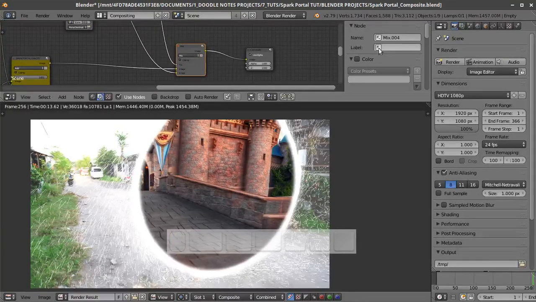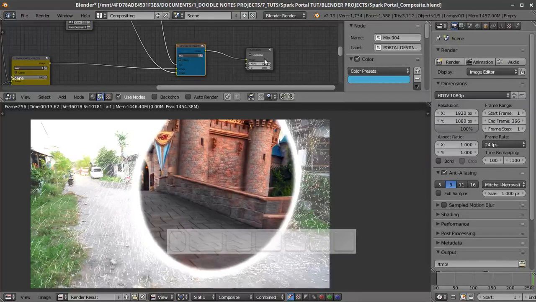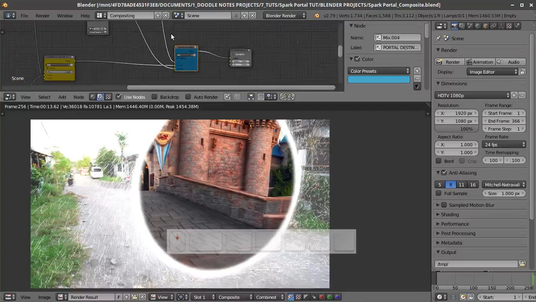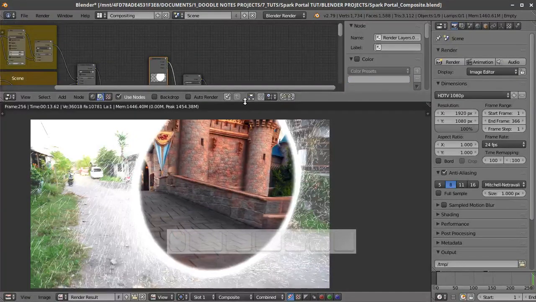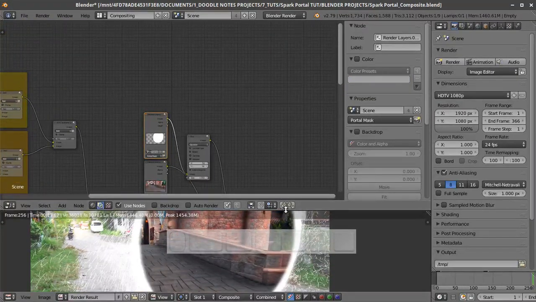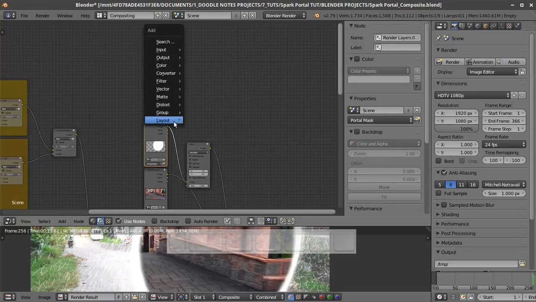I'm going to rename this portal destination opacity and set the color to light blue. And I'm going to put this into a frame. Shift A, layout.